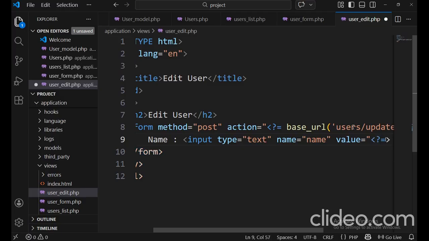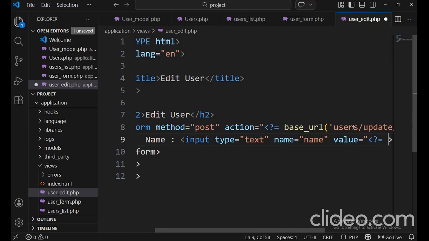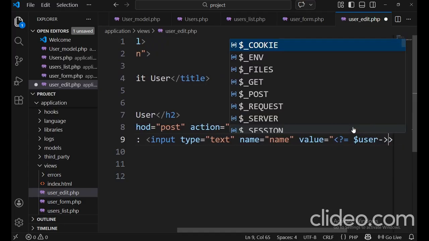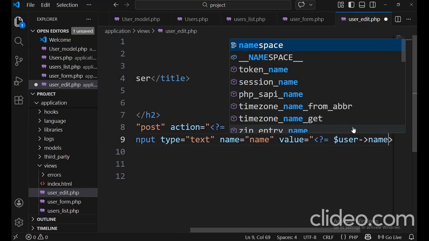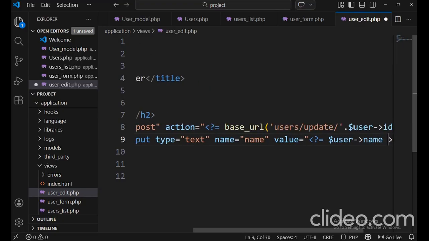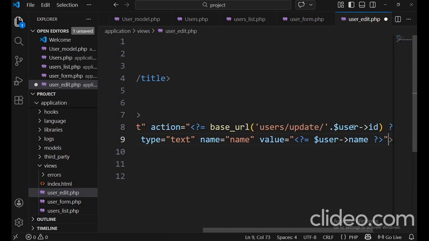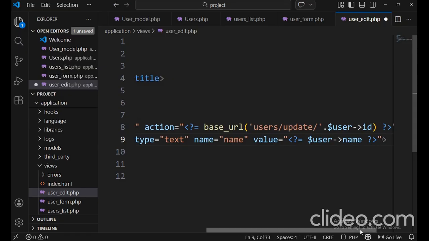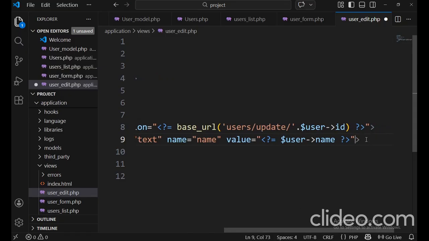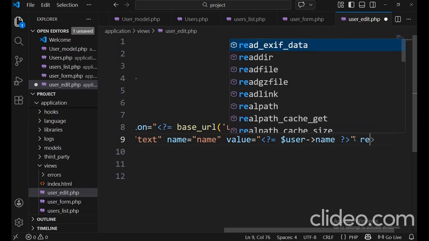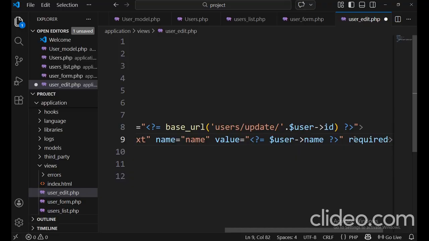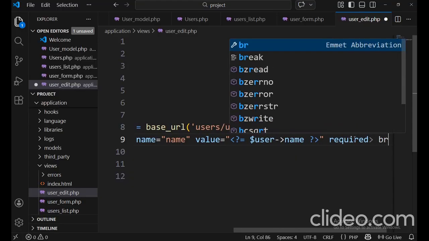Okay, $user name. Okay, now close the PHP tag and close the quotes. Now same, and same required. Okay, same BR tag.